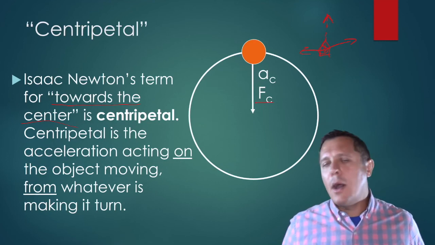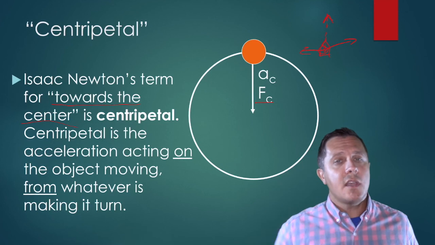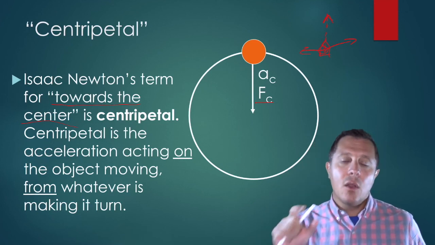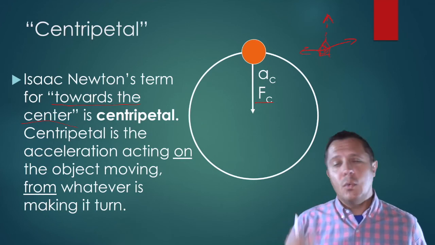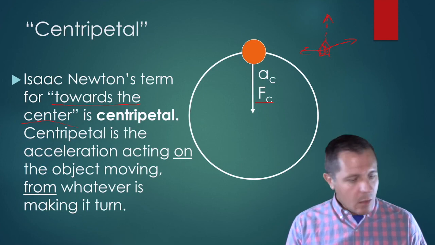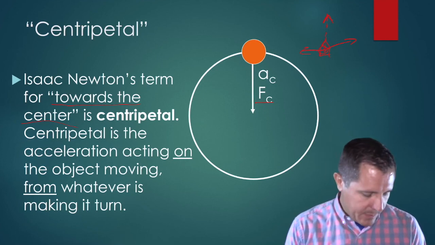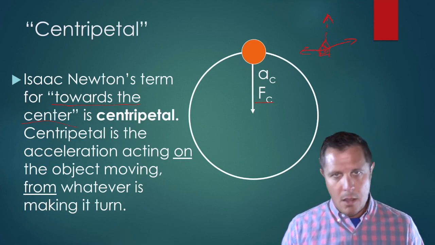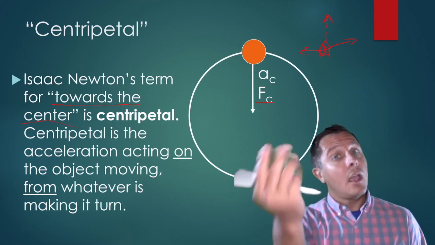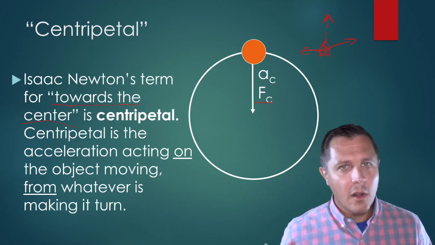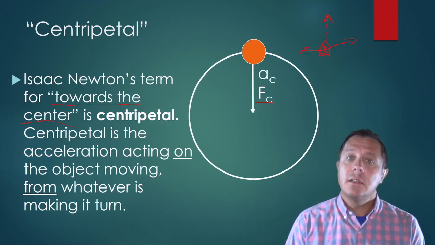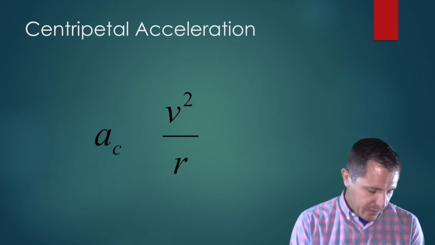Now, if you have acceleration, you also have force. So I know I would have this question, maybe two questions on my test: which one of these arrows is the right arrow for the centripetal force, and which arrow would be the right one for centripetal acceleration? And it's not the arrow down. Don't look at this picture and say, oh, it's always going to be down. No. It's always going to be the arrow that points towards the center. So that is centripetal acceleration and centripetal force.